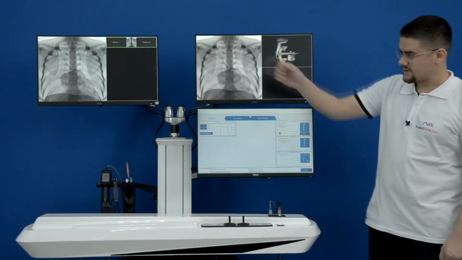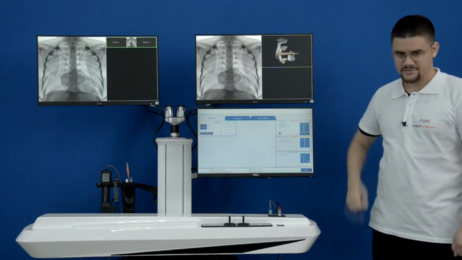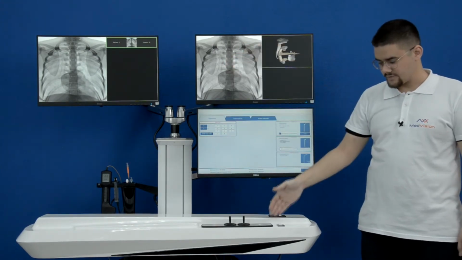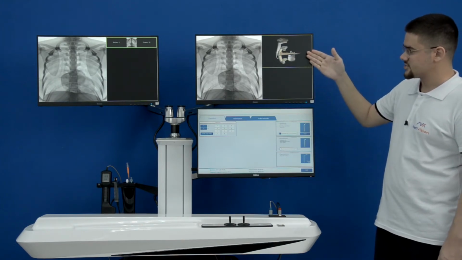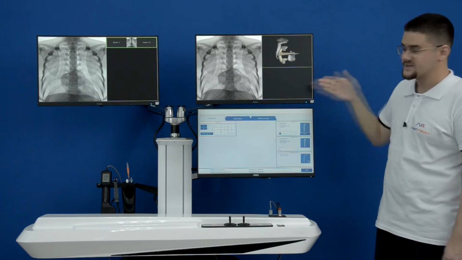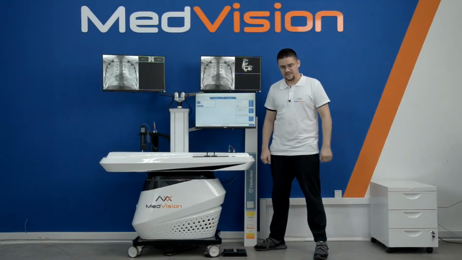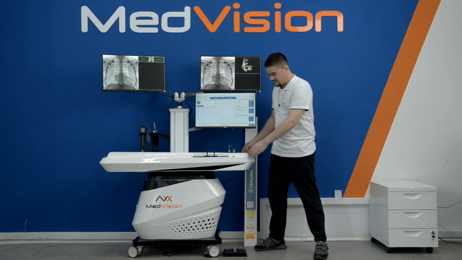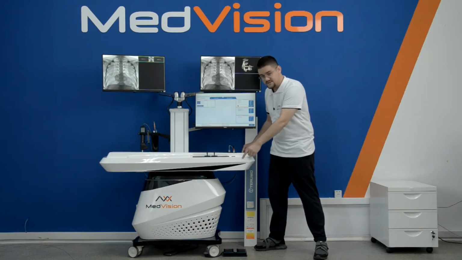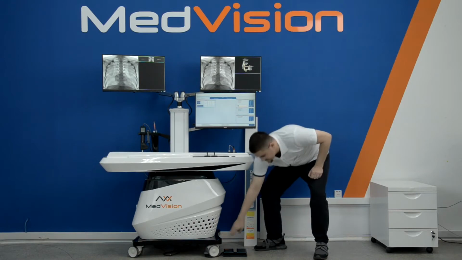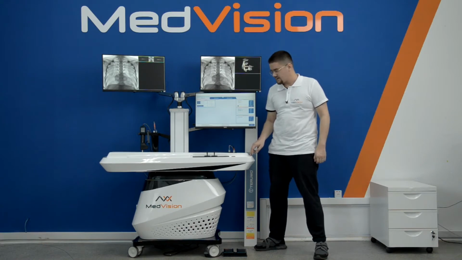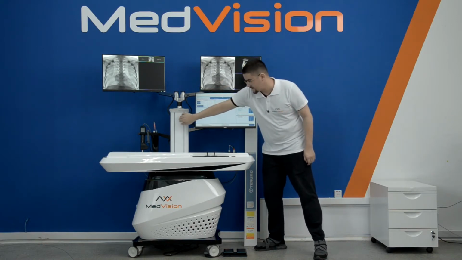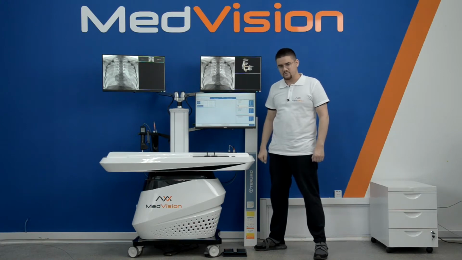Here we have the X-ray, sign, and menu control screens. The sign screen is controlled from the control panel. The X-ray screen, we have the X-ray, the C-arm visualization model, and the area where your messages are going to be popping up. When transporting the standard version of the simulator, we recommend not to move it around or lift it by the central area or this area over here, because this is fiberglass, and this is where all the sensors and feedback system is located. We recommend moving it, holding it by the central stand. Also, when transporting, we recommend that you fold the monitors together or remove them completely.